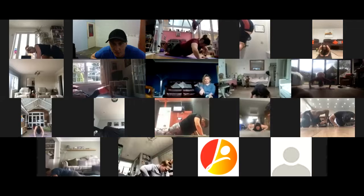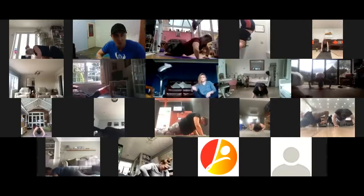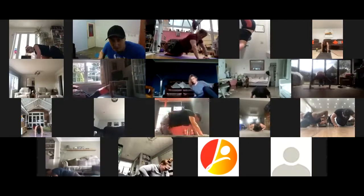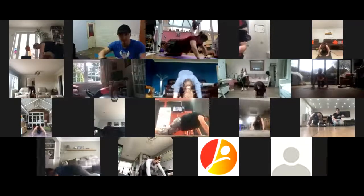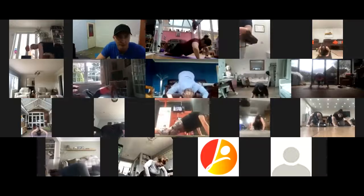3, 2, 1, hold for 1, up, 3, 2, 1, slow on that way up, let's go, one more, down, 3, 2, 1, hold for 1, up, 3, 2, 1. 8 normal reps, off you go, 8 reps. Less tempo, 8 more repetitions. Just do normal 8 repetitions.